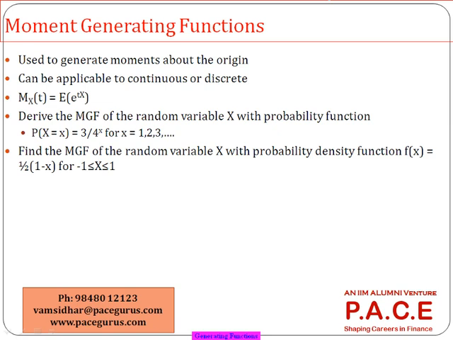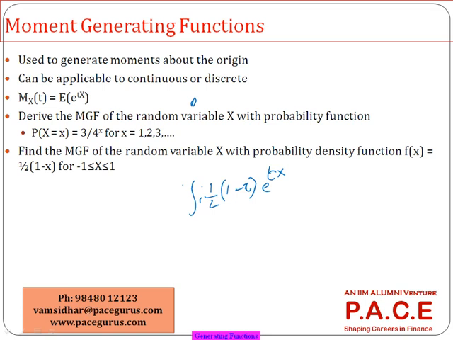Right? Okay. Coming to the continuous case, find the MGF of a random variable with a probability density function f of x equal to 1 by 2 into 1 minus x. Logic is still the same. I multiply it with e power tx. But because this is a continuous distribution, there is no addition, there is only integration. So to arrive at the MGF, I still may have to do an integration. But once the MGF is in place, to find out the mean, variance and all those things, I don't need an integration. That is the time saving part for me.